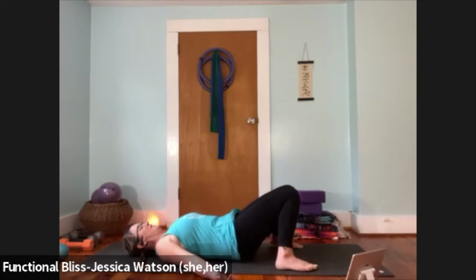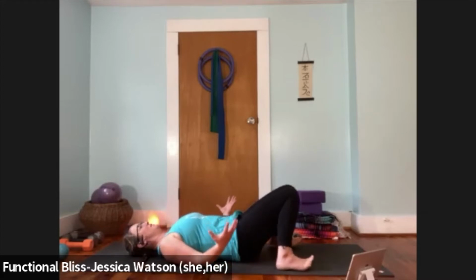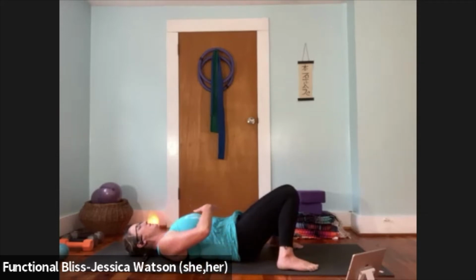And then as you start to find that settling in sensation, body's getting comfortable on the floor, feet are soft and heavy, arms are soft and heavy. Take a moment here just to tune in and notice the natural rhythm of your breath. So no need to force or change the breath, but just notice your inhale and notice your exhale. And if you can right away, notice where in your physical body do you feel your breath the most?